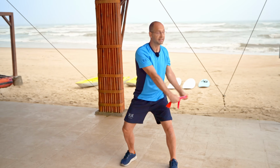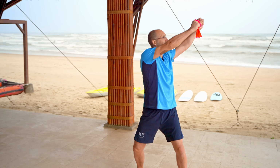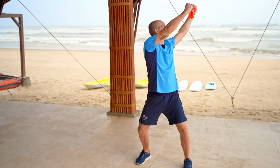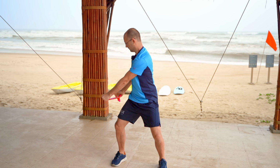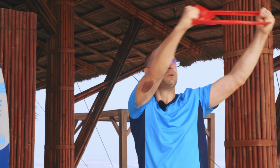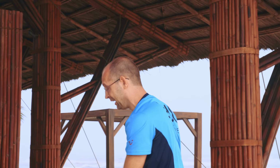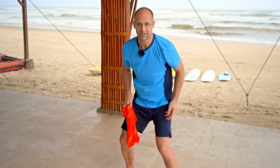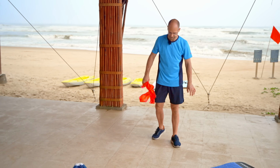Okay, same on the other side now. We start from the left side, above the head, and we lead the TheraBand down to the right side and stop. One time more. Okay. If you have done it right, maybe you will feel that your muscles start to be really hard. Okay, and that's why, relax your legs, relax the shoulders and your arms.